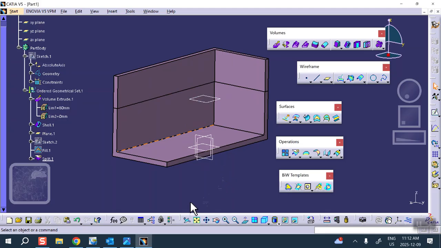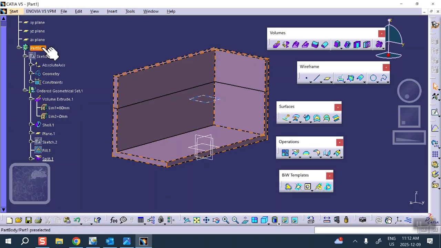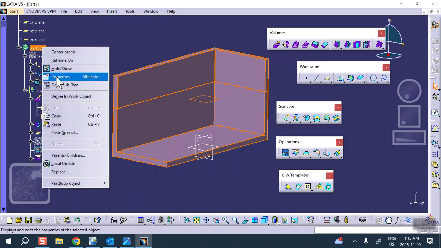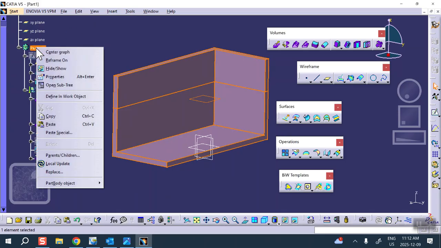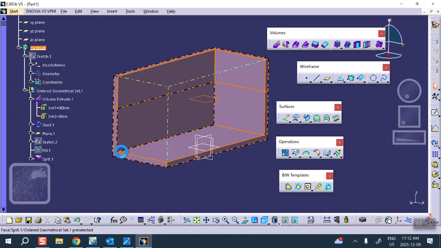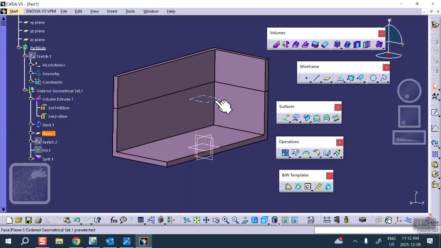Okay? Now, I want to do something else. So let me go ahead back to the part design. Let me go ahead back to the part body. Okay. And I'm going to make another plane. Now remember, I'm in part body.